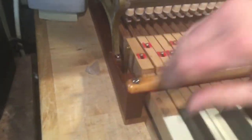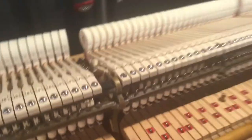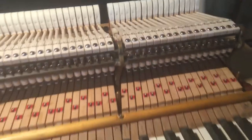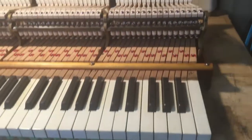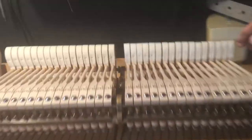Okay, and we have all new key punchings underneath, so everything has been replaced using the two frames, the wooden frame being the key frame. Okay, the stack, which is the action frame. Other than that, all the parts are new Steinway and Renner German, which they use on the German Steinway parts. We have New York hammers, and I'll still tweak them once I get them in the piano.